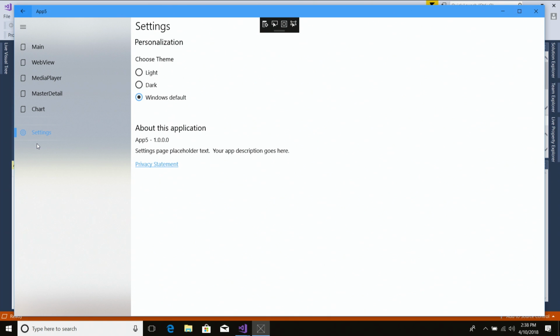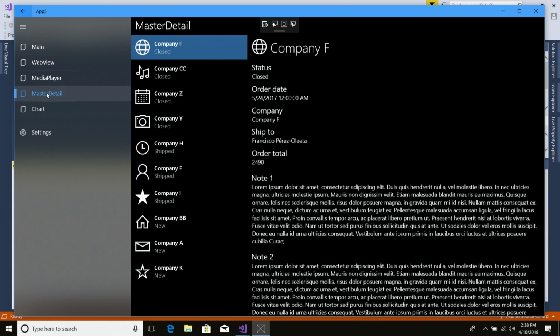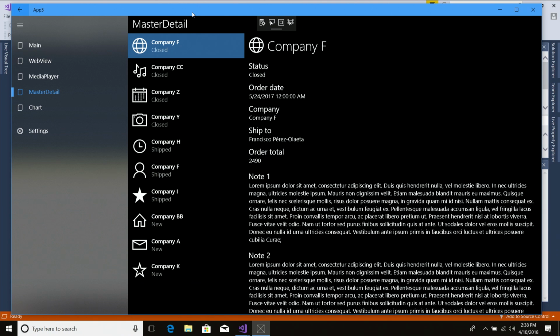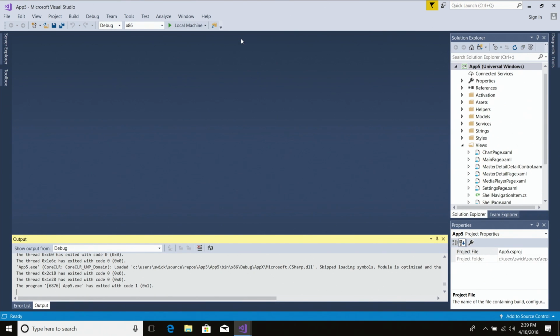Okay. This is the settings page. Most apps need this. For example, you can switch to the dark theme for your application. You get all that for free. So this gives you a really solid starting point, and you can have fun coding right away. You don't need to study hours and hours to figure out how to change the theme of your app or things like that.